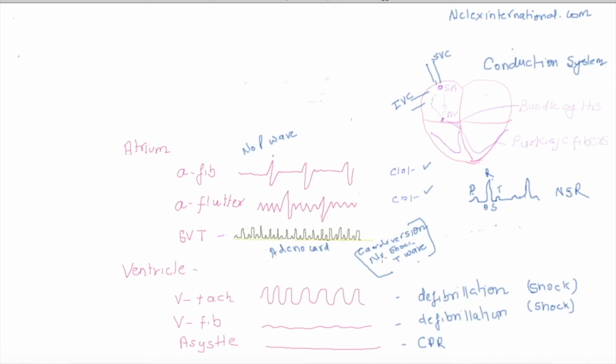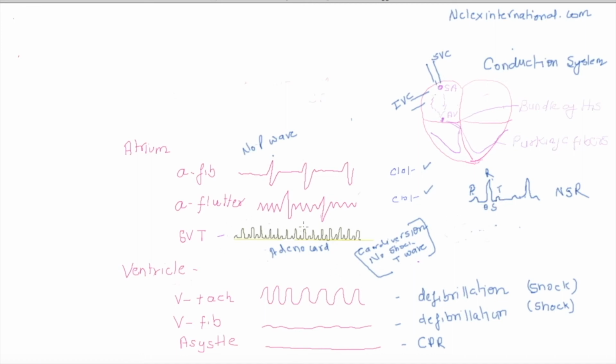The other treatment we can do is a cardioversion. In this, we give a shock to the patient. We give a sedative, right? We are not giving the shock while he is conscious; we give him anesthesia and then we give him a shock. But we have to make sure we are not giving the shock at the T wave, right? This is called a synchronized shock, and the other name for it is cardioversion. So we turn the switch on to synchronize, and that way the shock will not be given at the T wave. We don't want to give it at the T wave because the T wave is a resting wave, right? If you give a shock on the T wave, it can make the heart stop completely, so we don't want to do that.